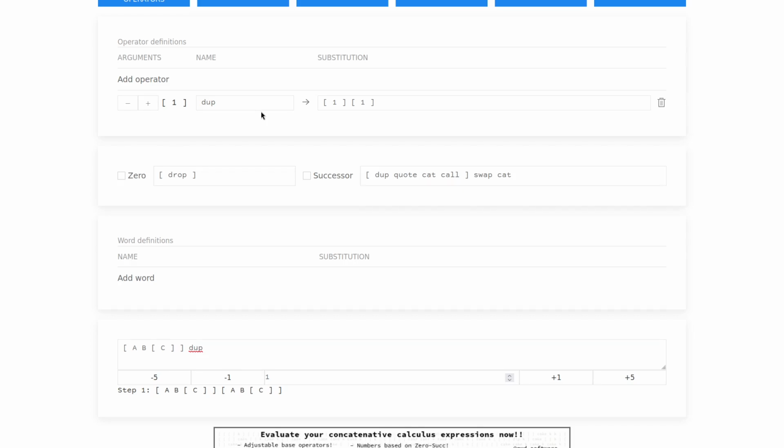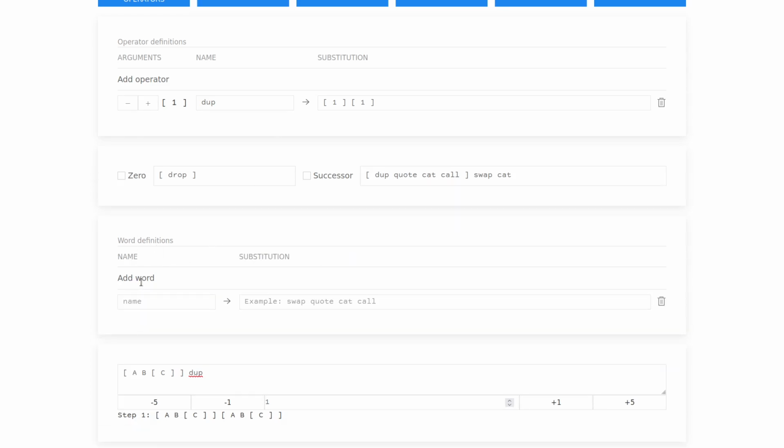Another way to define stuff is by adding a word. Words, unlike operators, don't take any arguments, but their substitution rules can be any expression you want, using any words you want. We can define a toDupe that just does dupe twice.